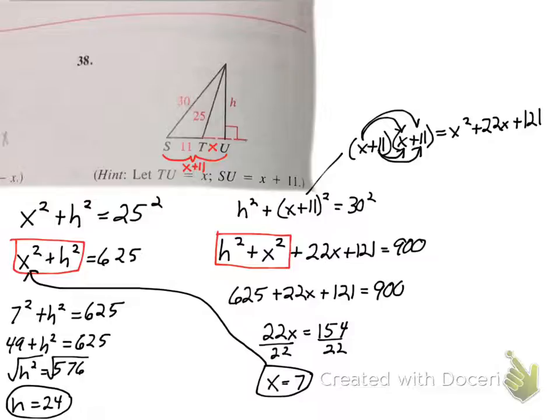And if you look at what we did in the notes on number 37, we did the exact same process. Both those problems were basically the exact same thing. You just have to recognize when this occurs, what to do with your x squared plus h squared, and replace stuff. That's going to be up to you, recognizing it. But like I said, I picked these problems to show how to do them correctly.